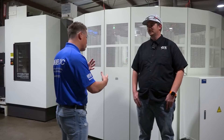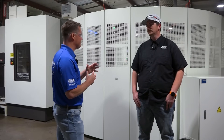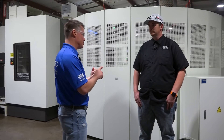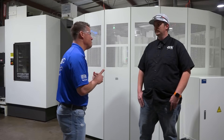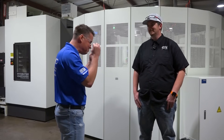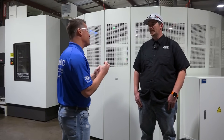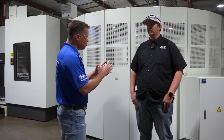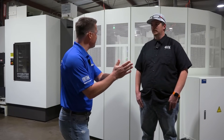We've had zero scrap and we've made thousands of parts — thousands of parts a week. We've been running for two years after a setup and I've never made an adjustment. The story you're telling is so important to understand: efficiency, productivity, precision, no scrap — which almost seems like I asked you to tell me a lie. Has all of the efficiency, all of the productivity, all of the flexibility truly allowed you to keep up with customer demand?